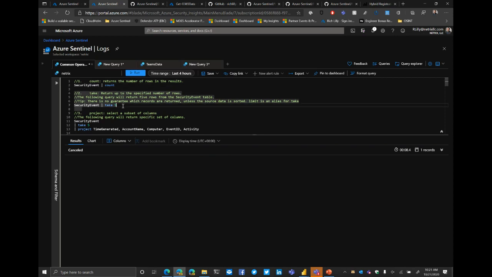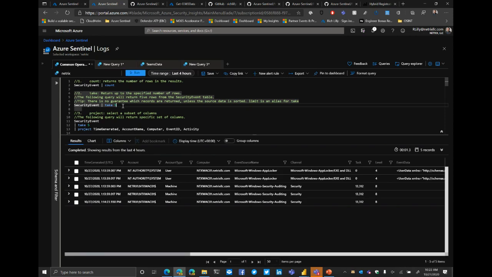The next one is take. Take will return a finite amount of rows. In this case, by just adding pipe take 5, that will take any 5 events and display them back in the UI. There we go, the search works now. The biggest point to note about this is that it will not return the results in a specific order, just any 5. So be aware that if you've got specific formatting challenges, it may not be a good representation of all of those. You can also do things like getschema if you're looking to get more of the formatting. But if you're just starting to work with that data set, take is a really great, easy way to foundationally work with that data.